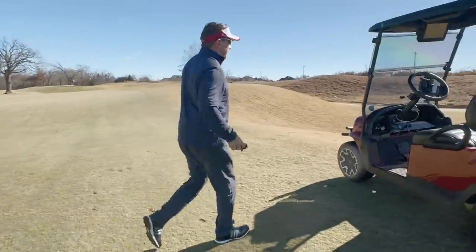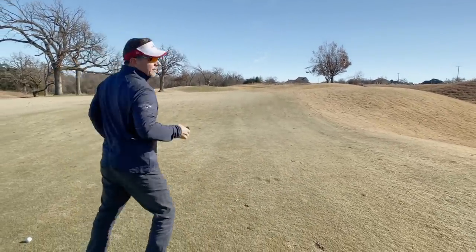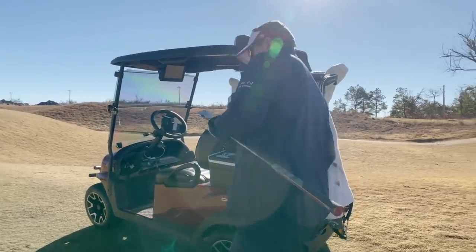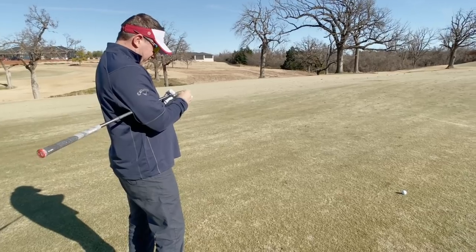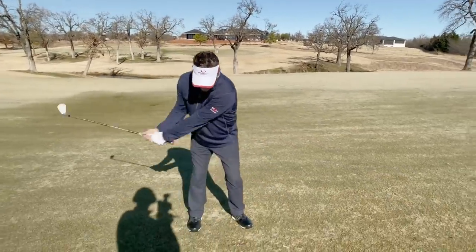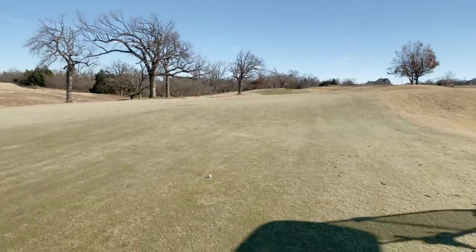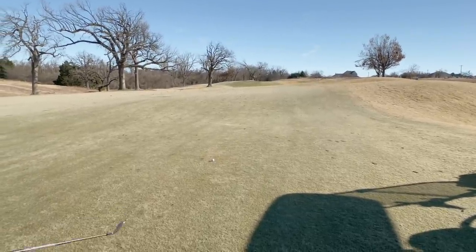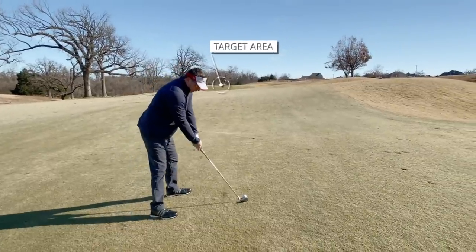124 yards — let me take a quick front slope read. Front is 112, so this is a 115-yard shot — just a good wedge for me. I'm going to clean these grooves out. I wish my caddy would clean my clubs; I don't know where my caddy is today. So it's about 115 yards, a solid wedge. The ball is above my feet so I'm going to let it go just a little to the left. If I hit the middle of the green I'm happy. Here we go.